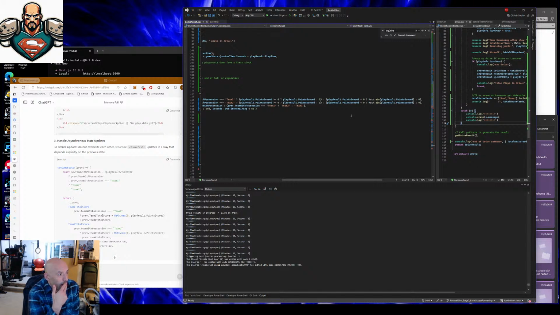But if point scored is less than 0, then we want the absolute value of the value, or 0.